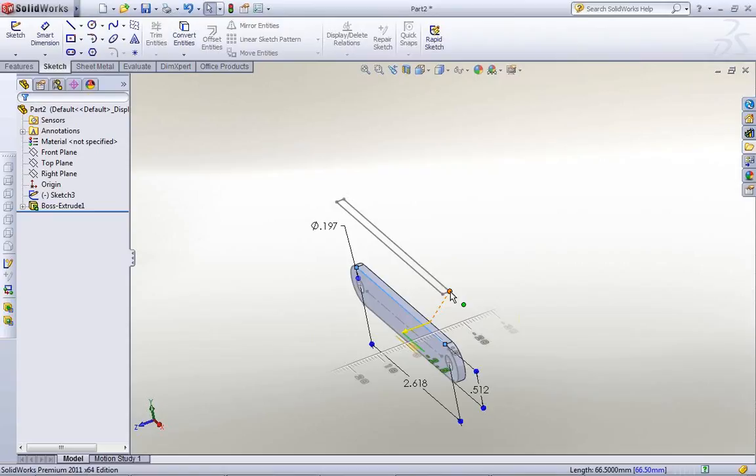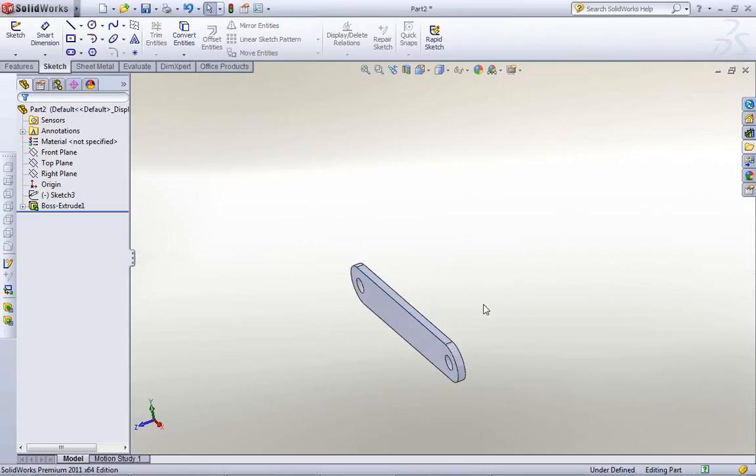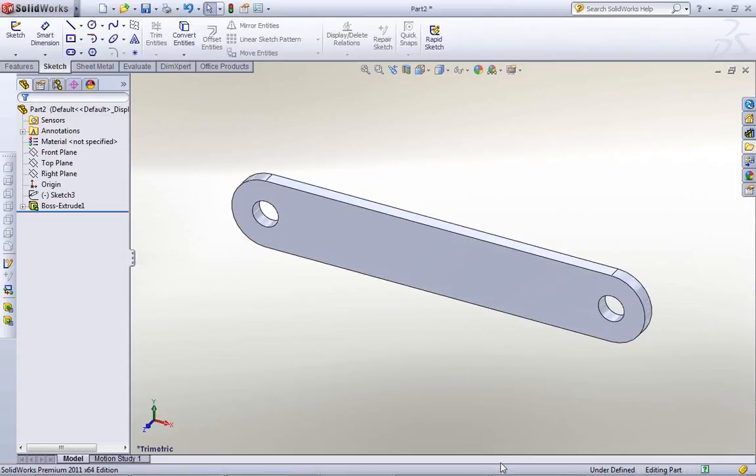And if I hold down Alt, it'll let me grab that, and basically I can see that I've made this part pretty quickly. Now I know this is a pretty simple part. Those of you who've used SolidWorks would realize that it probably took me longer to explain this part than it would take to build. But the point is you can bring it across. I'd like to do that a couple more times and show you some of the different options in here.